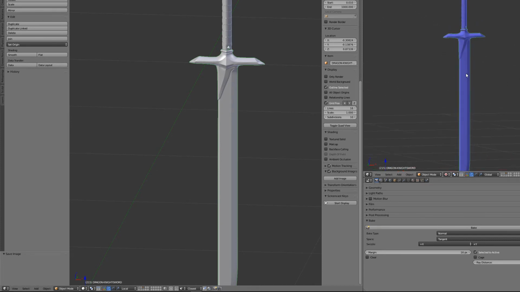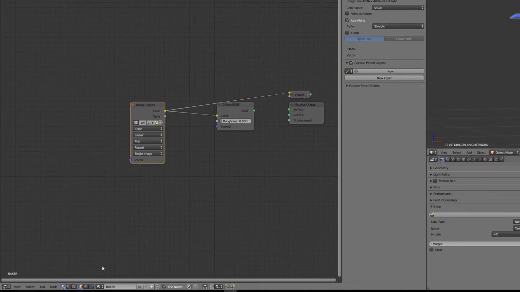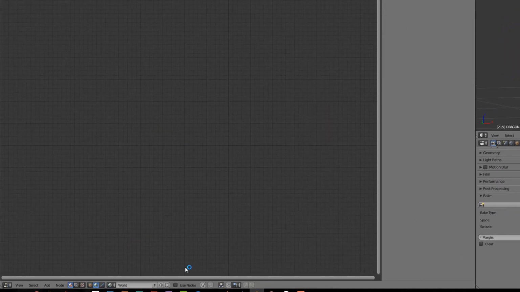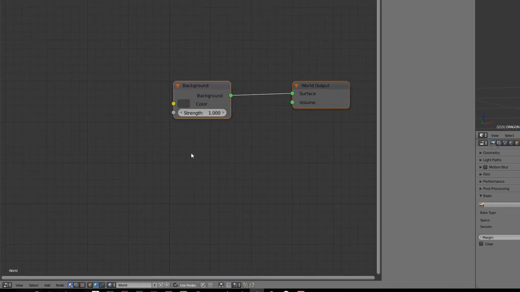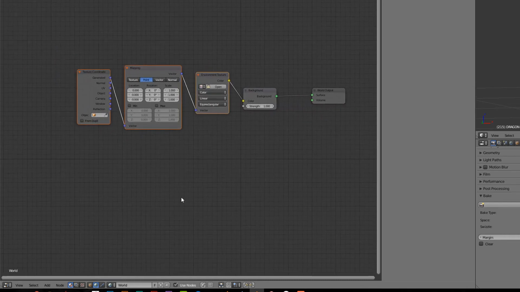I will rapidly test my normal map, so I will go into the node editor, select the world options, click use nodes, then press Ctrl T using the node wrangler. I will load one of the HDRs that are free in this course.